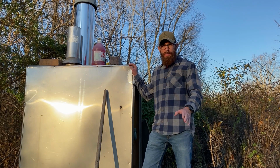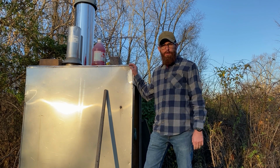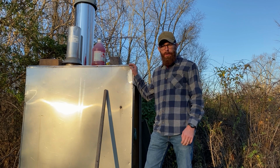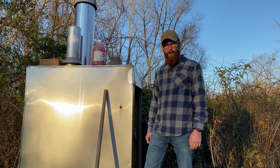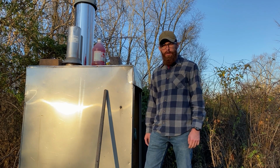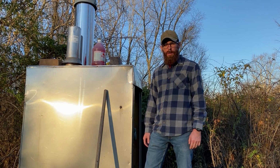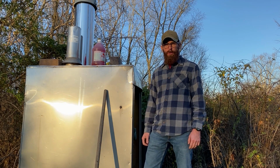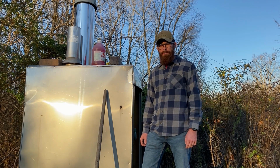Well, it's been about 6 hours. We're going to check the water level, make sure everything looks good, check on the pump, and I think we're probably ready to go ahead and drain the water out of the system. And then once we're able to drain the water out of the system, as long as it looks like it's coming through nice and clean, we're going to fill it up with fresh, clean water and add our ProTech 300 water treatment. So I'll show you that process too.